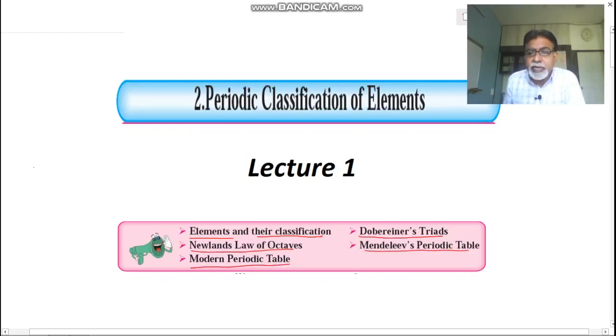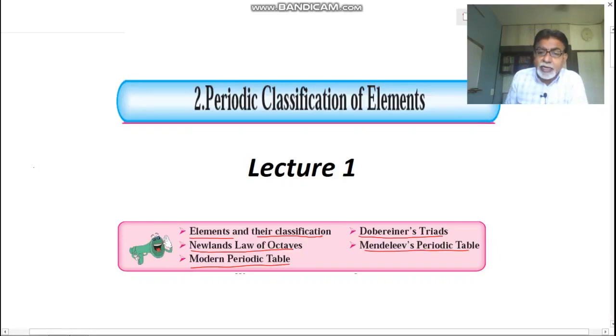This chapter is very important from the point of view of your 11th and 12th standard. Okay, so let's begin. In an earlier standard we had discussed matter and classification of matter, particularly according to their chemical constitution, and there we classified matter into three categories: elements, compounds and mixtures. So what is meant by an element? In your lesson name also the word elements is there.